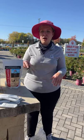And if you were to turn on the hose, then you'd be making ice instead of actually watering and permeating that ground with more moisture. So what I do with my rose beds, and it's the same thing this time of year as any other time of year when I need to water, I'll go out, I'll check the soil moisture levels by sticking my finger past the mulch into the soil. If my finger is dry, I know it's time to water. If my finger comes out moist, I can leave it alone. I don't need to water.